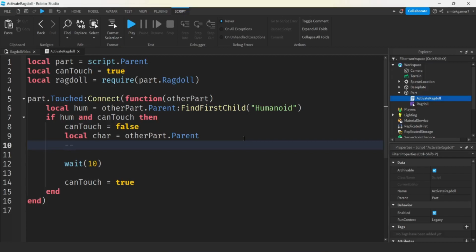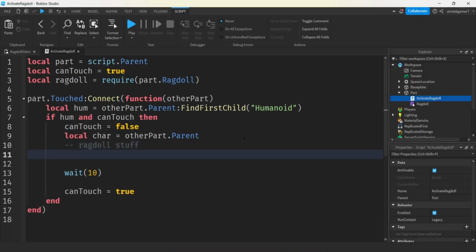We'll do ragdoll stuff here. Ragdoll stuff. Right? Maybe we'll make the walk speed slow. Do you want to make the walk speed like 0? We'll make it like 2. Like he can kind of move around a little bit. Right? WalkSpeed equals 2. We get down here when it's done.